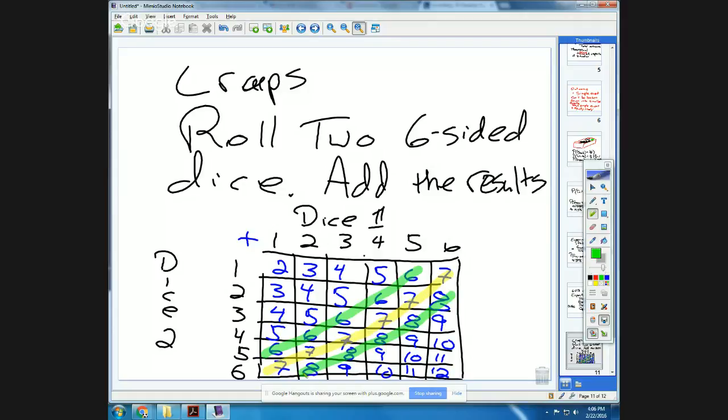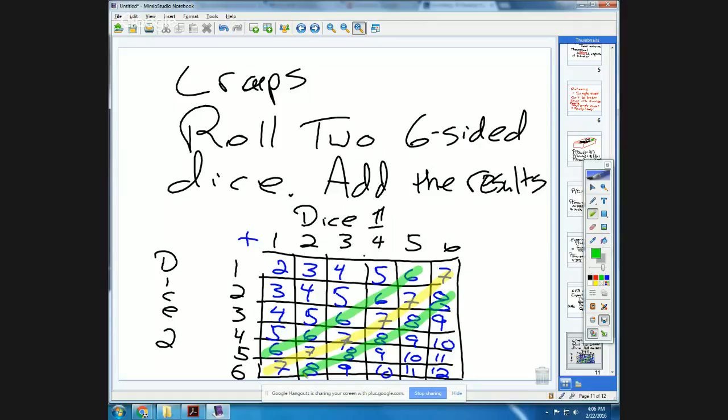So how many simple events are there in this situation? Each one of those cells constitutes a single event. So that's a good question. What is a simple event here? So I'm summing the dice, so I can get a 7. But isn't there more than one way that 7 can happen? Yeah, so the simple events would be each way that 7 could happen.